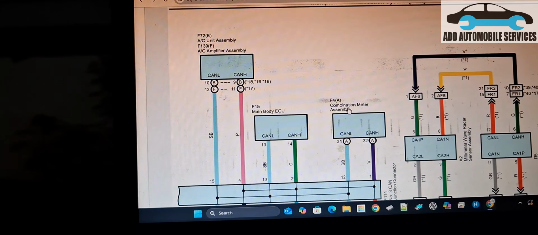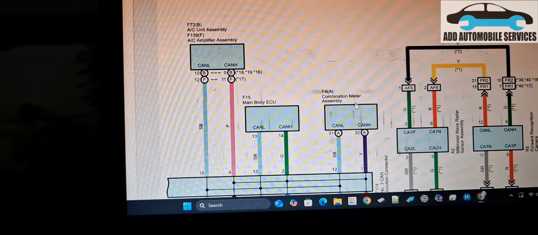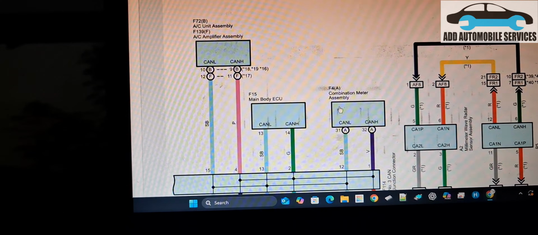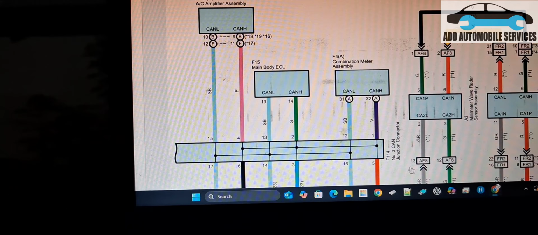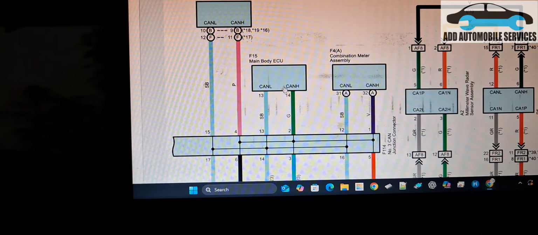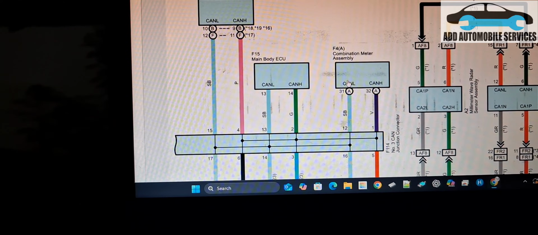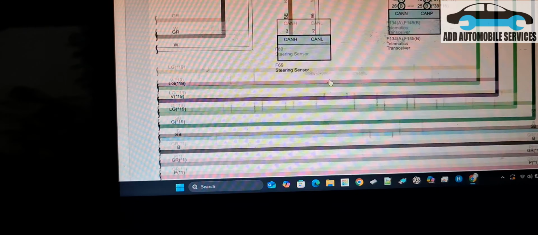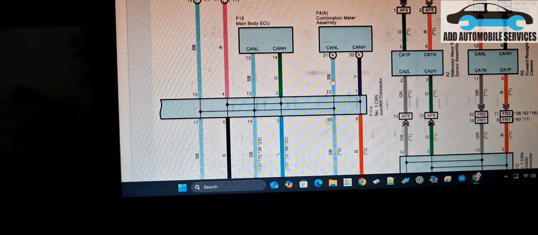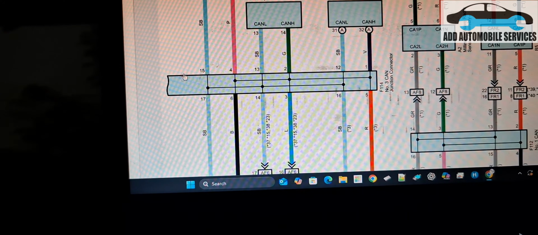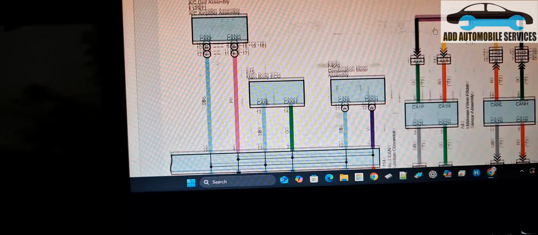Sometimes the combination meter, which is the instrument cluster, has a lot of CAN modules on it. So this is the main socket I have to search for. That is a junction connector, which means all these CAN lines come in contact with each other. Mostly on a Toyota OEM wiring diagram, when you see this sign, it shows that there is another portion somewhere.